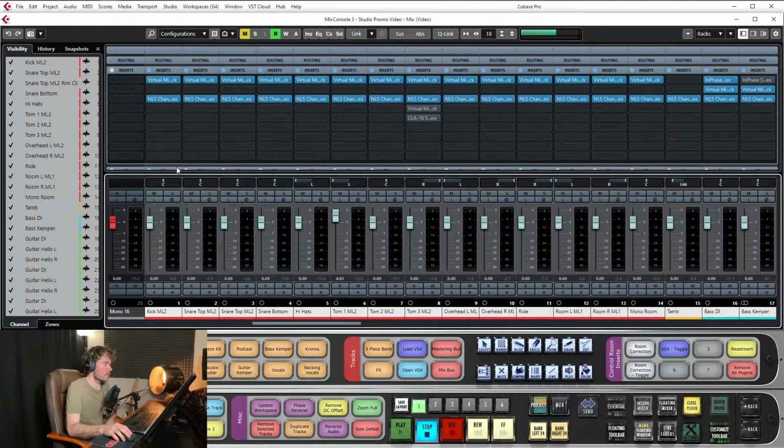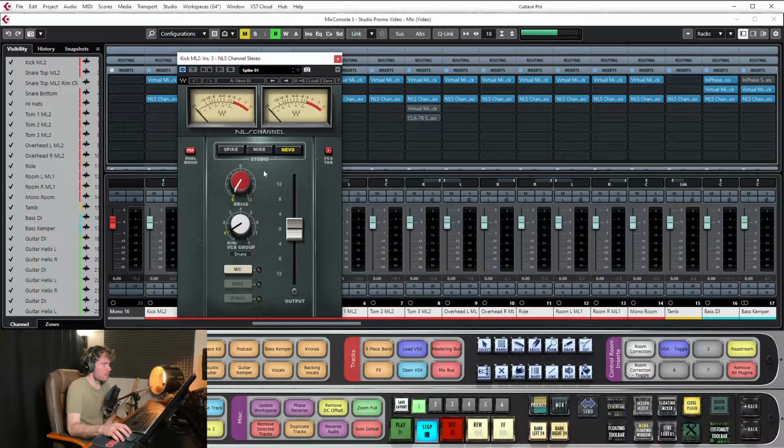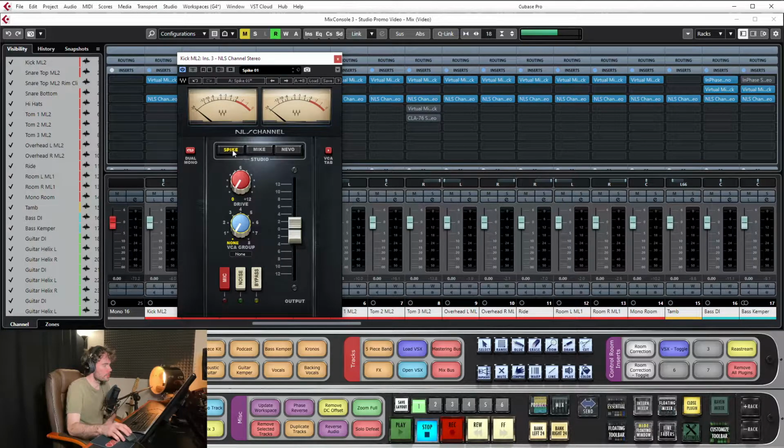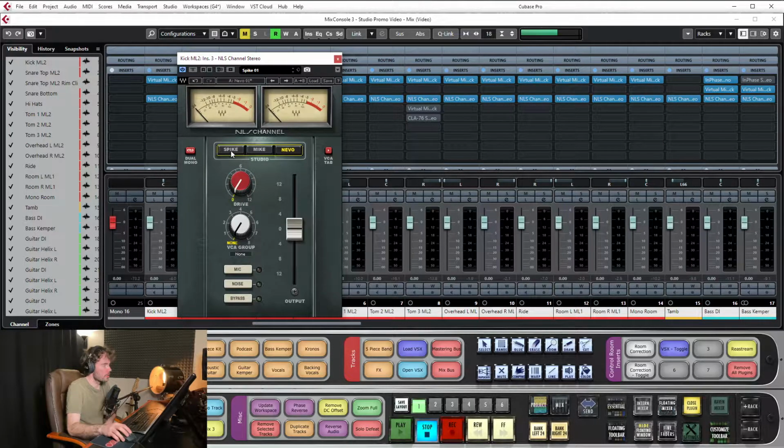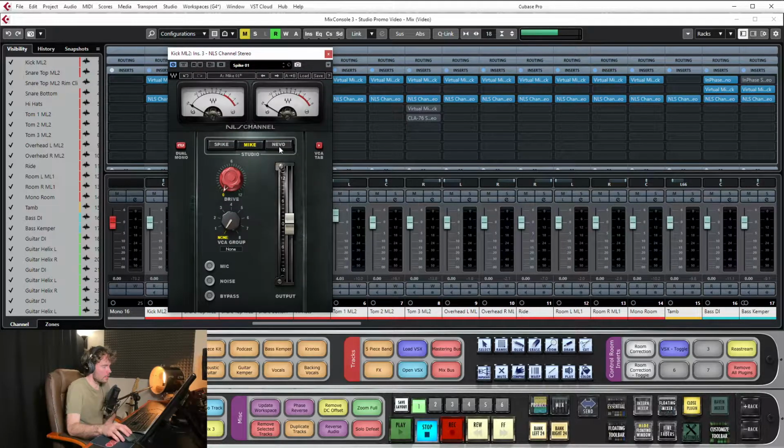But after the fact, after I've recorded them, I would like my audio to sound nice. I want color, I want saturation, I want distortion, all that stuff. So that's where this comes in. You've got 3 settings here. You've got Spike, Mic, and Nevo. Let me just turn this off now. Spike, Mic, and Nevo. These are 3 different mixing desks. Well, they're actually 3 different people, engineers.